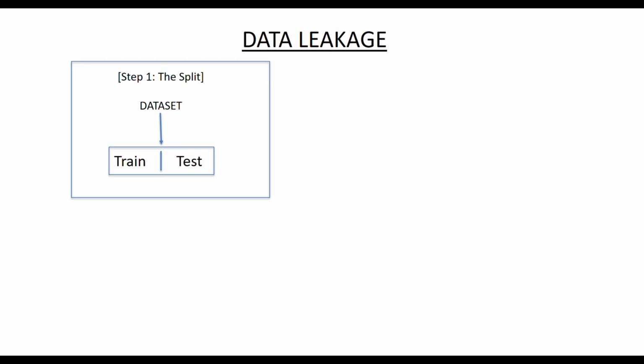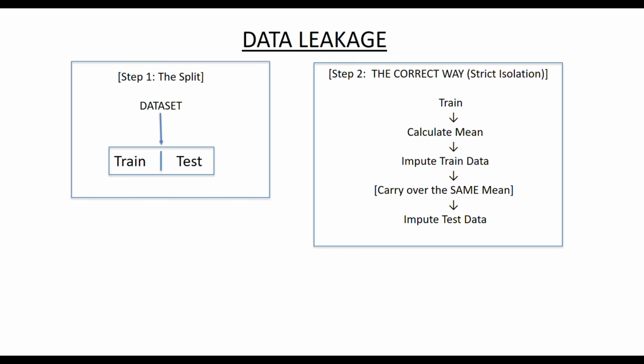This is called data leakage, and it will give you a falsely high accuracy during testing that will completely crash in the real world. The correct approach is to first split our datasheet into training and testing data, then we calculate the imputation value using only the training data, right? For example, we calculate a median using the training set. We use the median to fill missing values in the training set, and this is the crucial part. We use the exact same training median to fill missing values in the test set.